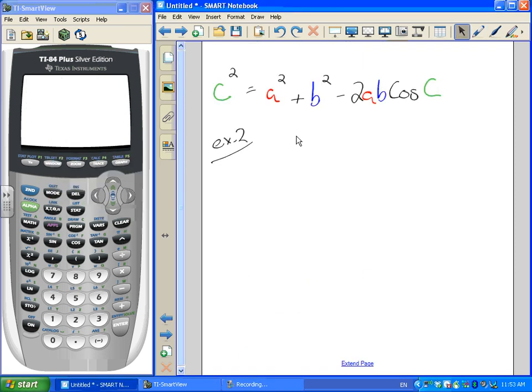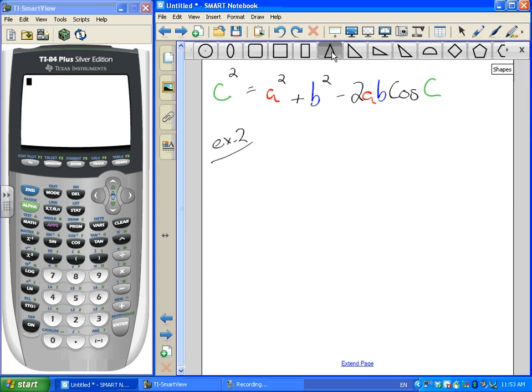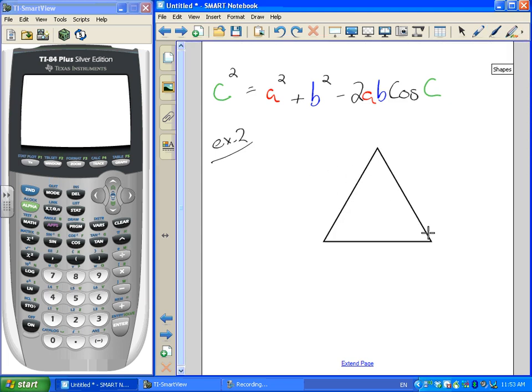Okay, example number 2. Again, we have our cosine law up there. This is cosine law. Remember, this is for non-right angle triangles. Last chapter was all right angle triangles. This chapter is non-right angle triangles. You got to be acute technically, but I'm not going to give you anything different. So, okay, we have this triangle in example 2. Now, they're asking us to solve for a side. I'm actually going to do something a little differently. So this is a little different from the textbook.